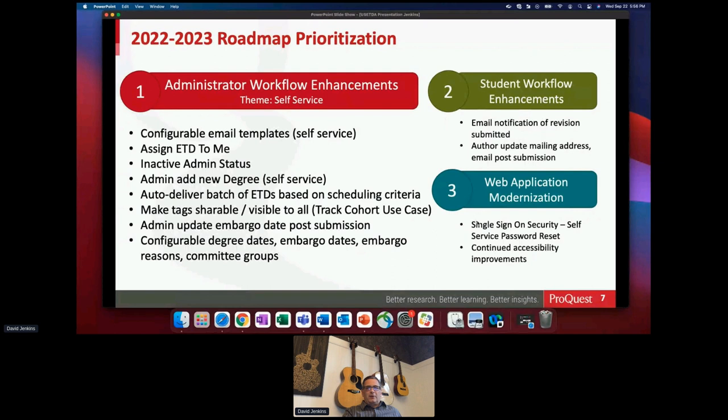I do want to note down here in this section, this is more of an internal ProQuest thing, but you'll see it and we'll talk about it, is we're going to transition to a single sign-on security implementation. It will still be based on an email and a password, but we're going to utilize the same single sign-on functionality that you would use to sign into other ProQuest products. And on top of that, probably most importantly, password resets will be self-service. So if somebody forgets or changes and loses track of things, they will be able to recover that themselves in just a matter of minutes rather than having to get some intervention from the ProQuest side. And I think that's going to be beneficial for those times when those things happen.